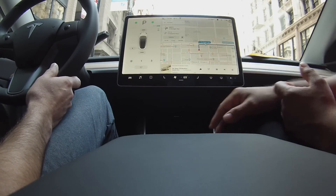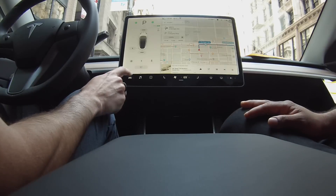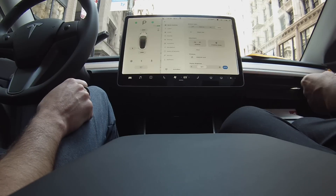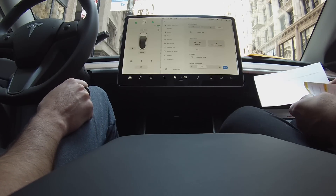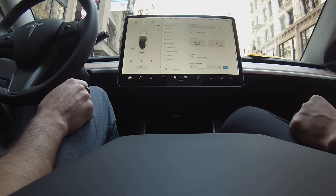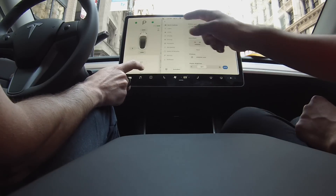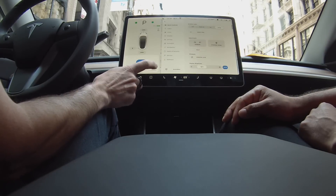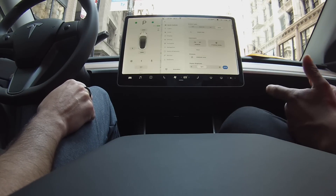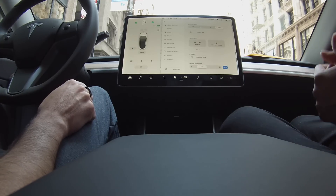Climate is controlled through the bottom. All your settings are through the little car icon. Three tricky things with the Model 3: one being the glove box — you go to Settings and at the bottom of the list you have Glove Box. This is your temporary registration — get the Chicago city sticker within 30 days. The second is wipers, also done through the screen — I like to set it to Auto for rain sensing, plus four manual speeds. The third is hazards — that's an actual button up top, not on the screen.